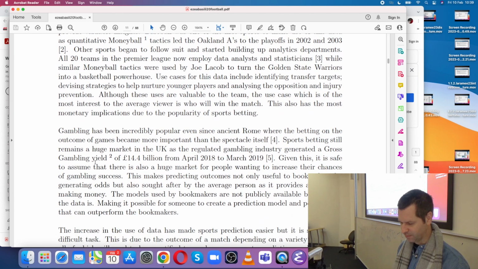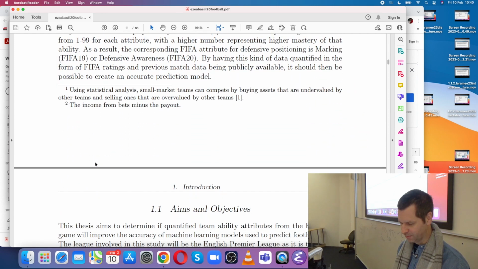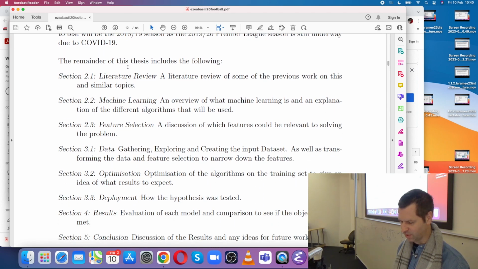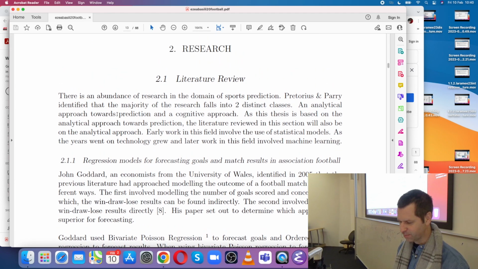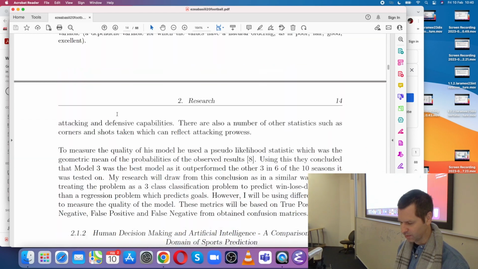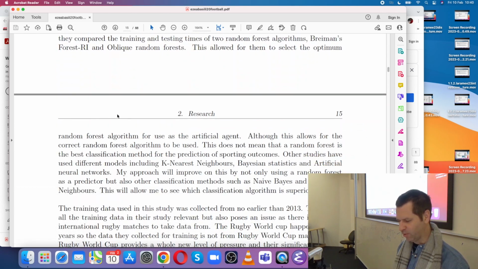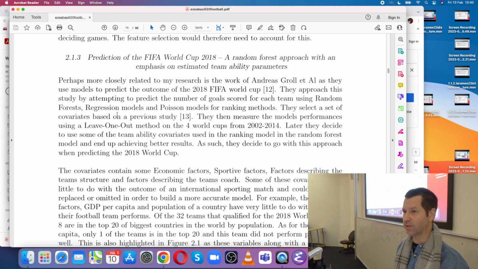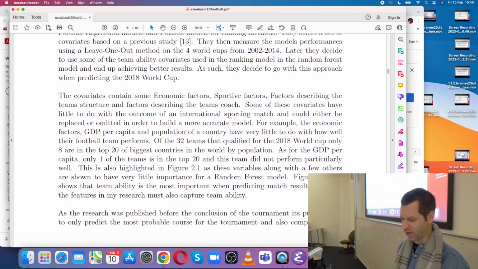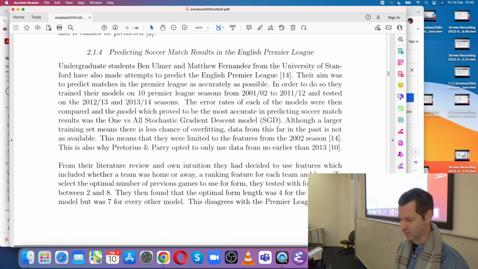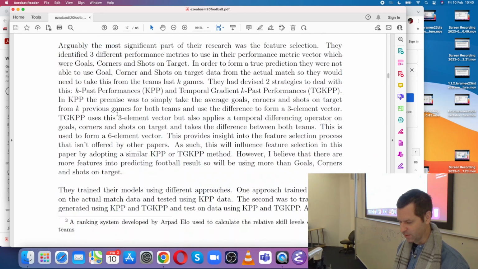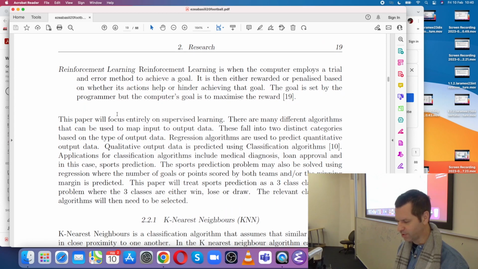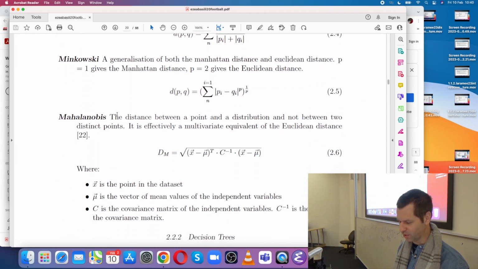The introduction. A clear aims and objectives. So there's how the rest of the thesis is structured. The literature review. One comment I would have about this one is it would be nice if the literature review had some more images, right? It's nice when the previous work has some sample representative images. I like figures, I like images, I like diagrams. So to include some more of those would be good in this dissertation.